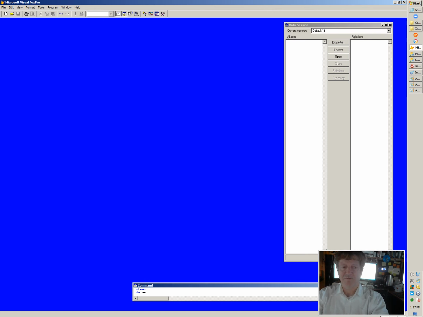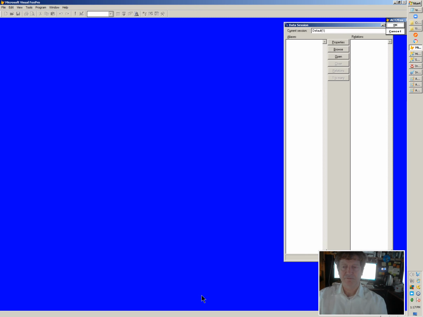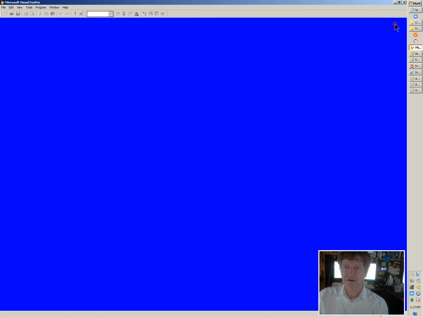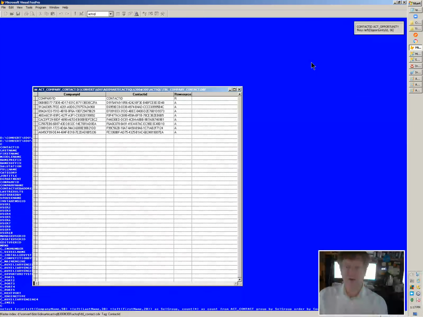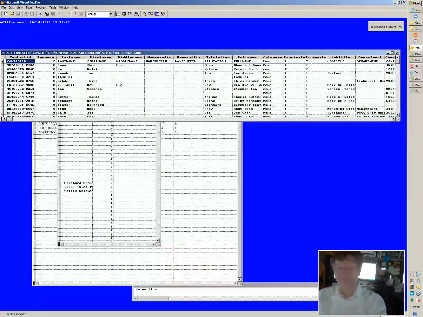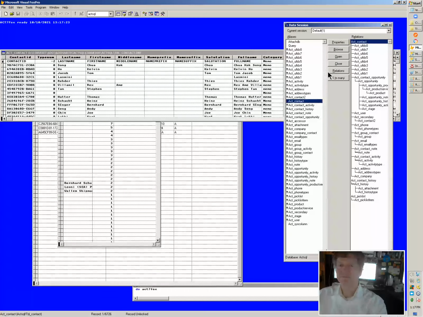We're converting from ACT, and it quickly loads all the various tables. You can see that it links from the contact table into secondary contacts, phone, email, notes, and so on.